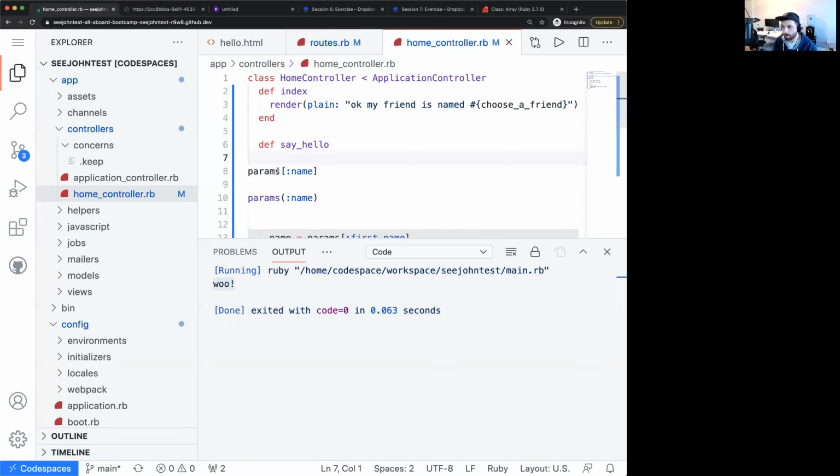So if anything, to prove to you it's a method, I actually write it like this, right? I want to call the params method, and then the value that comes back is a hash. And then, because it's just the hash, I want to access the key name. I want to get the value back for the key name. So that's the actual way you should read this, not like this. So I hope that clears it up, but I promise you, params is just a method. Cool.